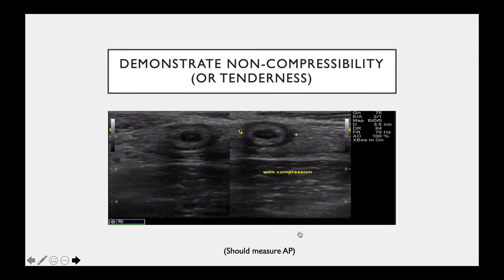The other thing that we really ought to be doing is measuring under compression, as much compression as the patient will tolerate. So the picture on the left is the appendix, and you can see that the side walls are actually fairly unclear, but when we compress them, they become more clear. We do have the calipers placed in the wrong position, though. You're not supposed to be measuring side to side. You're supposed to be measuring anteroposteriorly.